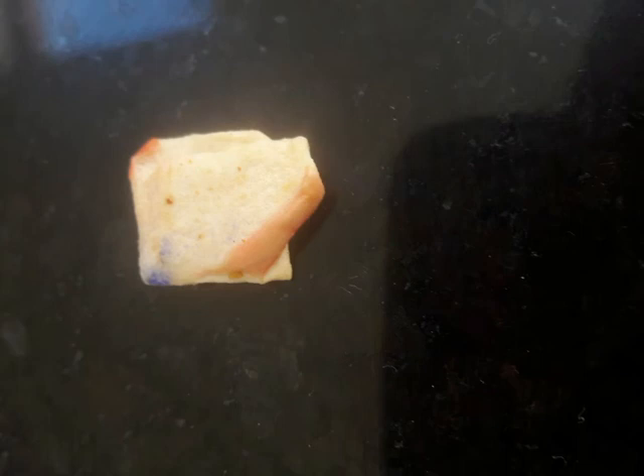Blue — why? It looks quite artificial. I didn't eat it; it probably wouldn't have killed me, but it did make me think: what is this, what am I eating? You don't want to be thinking that first thing in the morning — you want to be relaxing. So that is the only downside to what is otherwise a very good fruit and fibre. Three and a half stars.